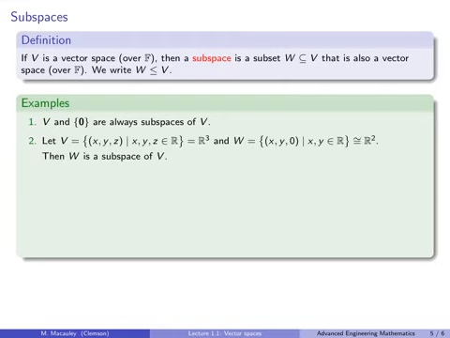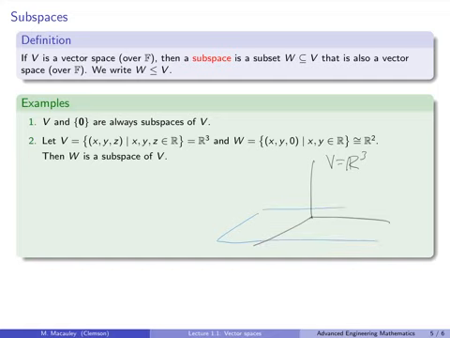Here's a less trivial example. Let's take R3 and consider the set of vectors where the z-coordinate is 0. Now we say that's not equal to R2, but we say it's isomorphic to R2. We won't define that, but hopefully it's clear what we mean by this, that this looks like R2. It's got the same structure. So here's V, which is R3, and geometrically, W is just the xy plane.